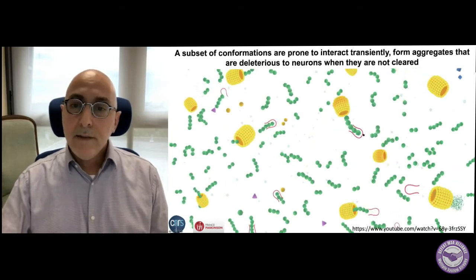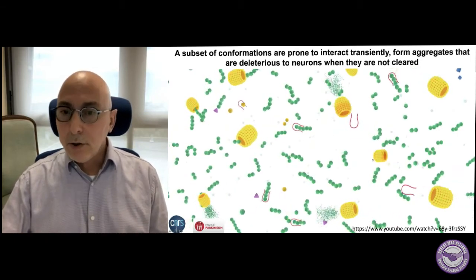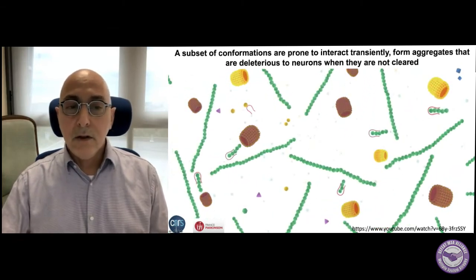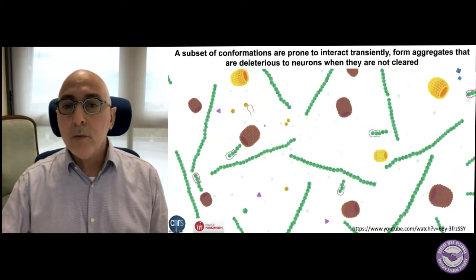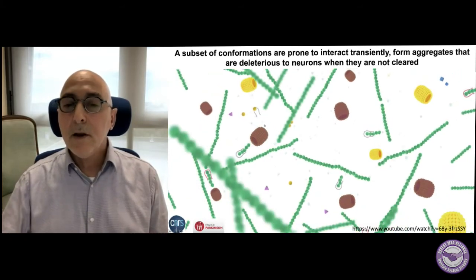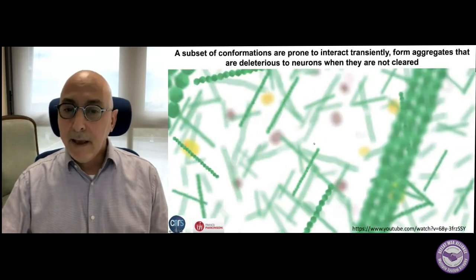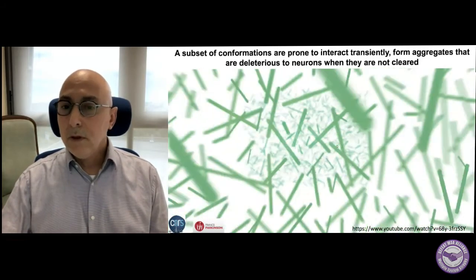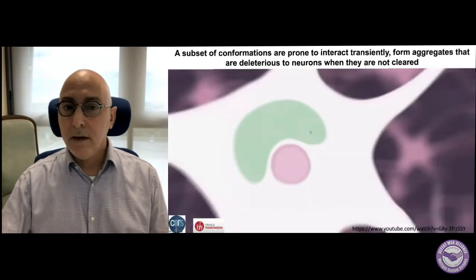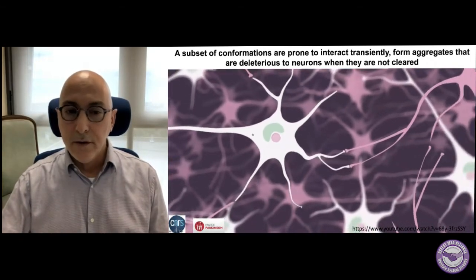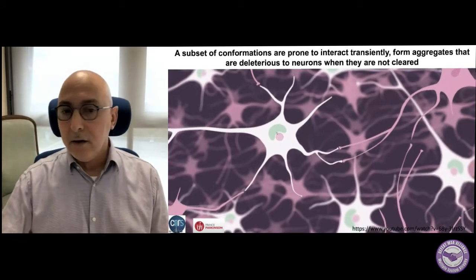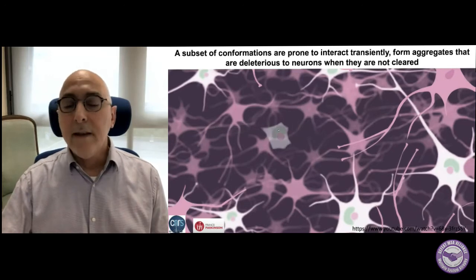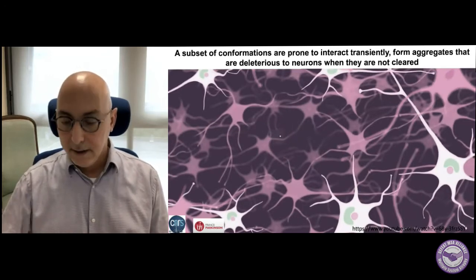With time, these aggregates become longer and longer, as represented here, and the molecular chaperones and the proteasome, which are in charge of degrading them, become less efficient. They then accumulate in the cell and clump together to form the Lewy bodies I showed you and introduced earlier. These Lewy bodies are deleterious for the neuron. The neuron ends up disconnecting from its neighbors and eventually dying.